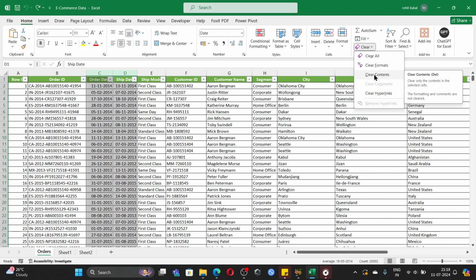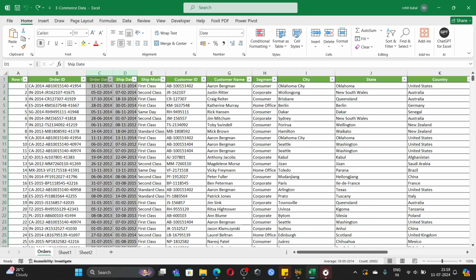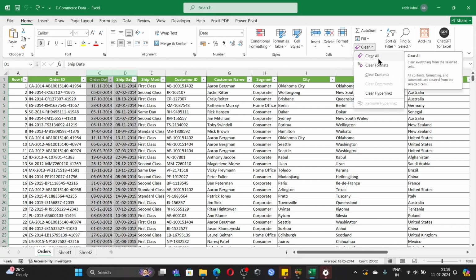So it shows that if I use the delete key on the keyboard, it will work the same way. If I click on this, see, only the data is getting removed, the format is remaining over there. So first we learned about clear everything, then clearing the format, and third one is clearing data, not the format. Next thing we have is clear comment, that is grayed out.